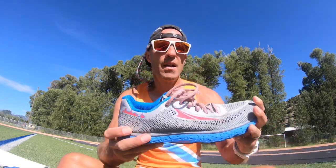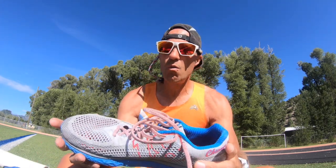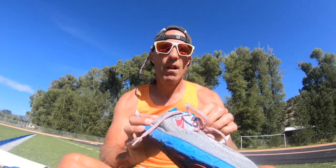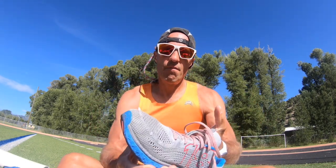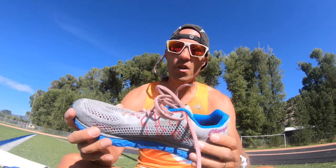So I've got track, I've got very minimal for easy recovery, and then my go-to road shoe for tempo, for mainly most of my runs, tempo intervals when I'm not at the track, my long, moderate runs, has been the Altra Escalante. And I've really come to kind of like this shoe. I've had to kind of grow into the Altra spectrum of shoes and have come to like this shoe.